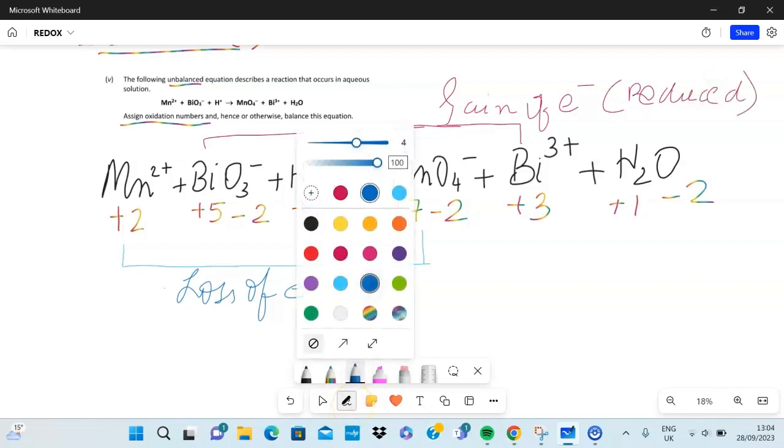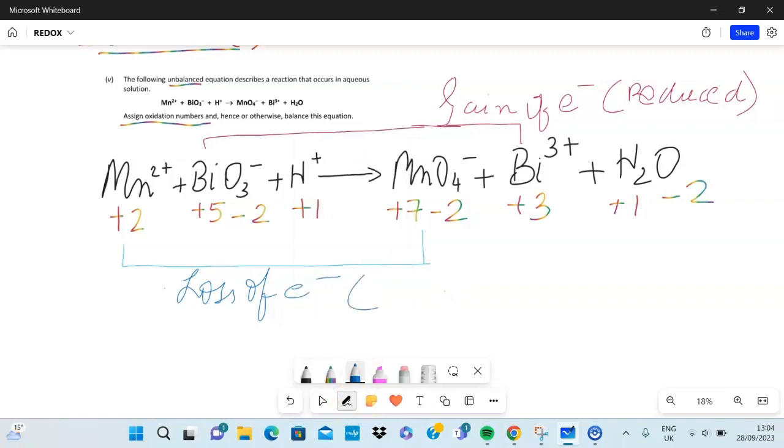And our manganese is being oxidized. Okay, which makes sense because most probably this equation, and now that it says aqueous equation, from your chemistry knowledge, you can probably guess that that compound that they would probably use is going to be potassium permanganate. All right. So potassium permanganate, we know it's a very strong oxidizing agent or oxidizing solution. So that makes sense that it's oxidized.